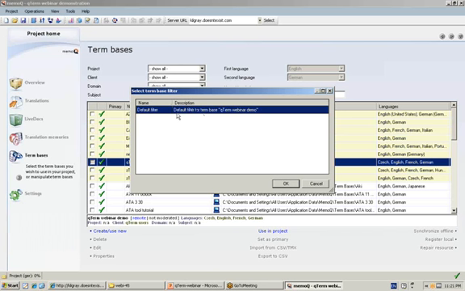Filtering is also an integral part of QTerm. You can use, let's say, just a single big term base in the entire organization, but in certain translation projects, you can restrict the translators, or other colleagues as well, from looking at the entire database. Rather, you can filter them for, let's say, just the newer terms, or just the old terms, or you can filter for just expressions that are specific to the European Parliament, so that they don't see all the terms coming from the European Commission terminology, and so on and so forth.